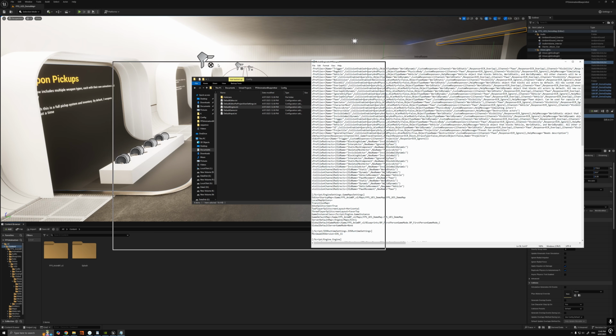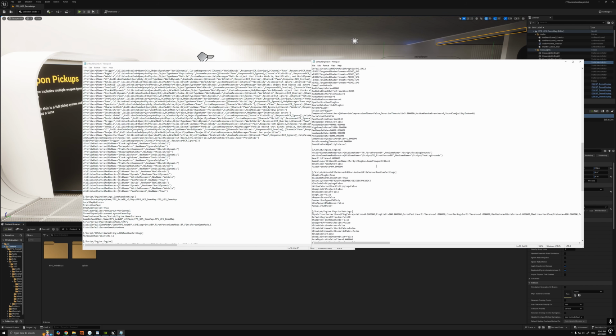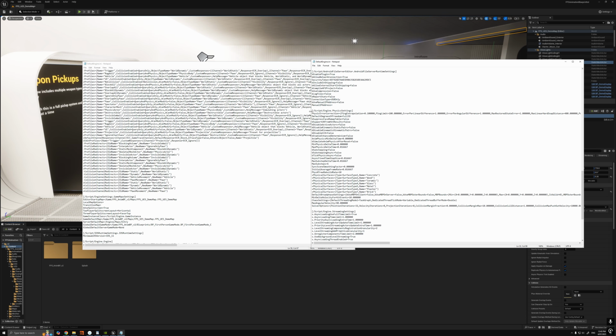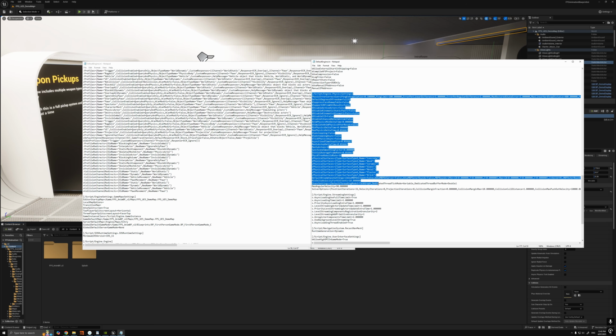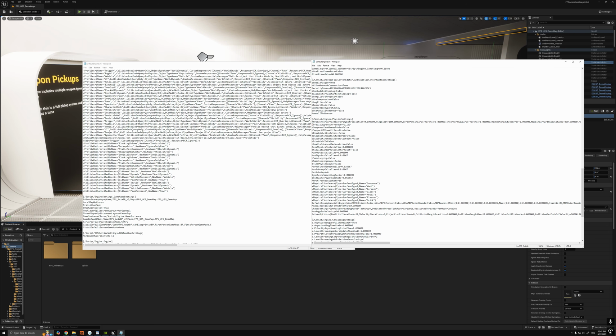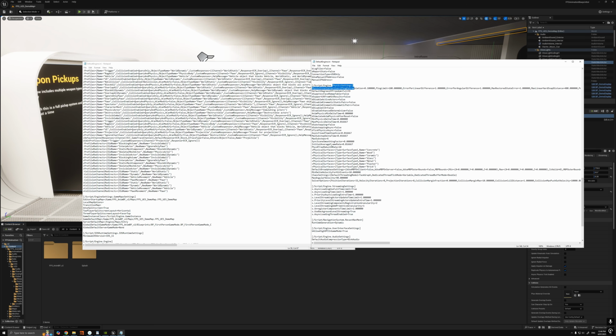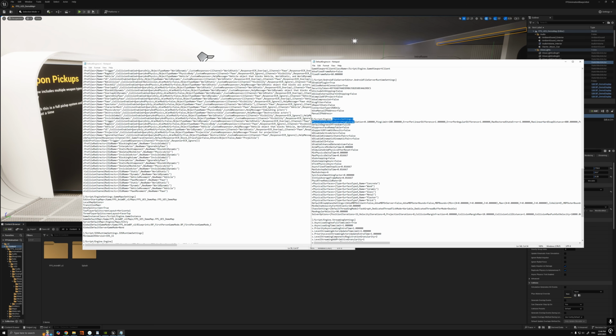And then the second part that you want to take is the physics settings, which is where I've set up the physical surfaces, all the chaos settings, etc. Again, if you have your own physical surfaces, you can just add these to those and keep your own as well, but make sure you get all these settings as well.